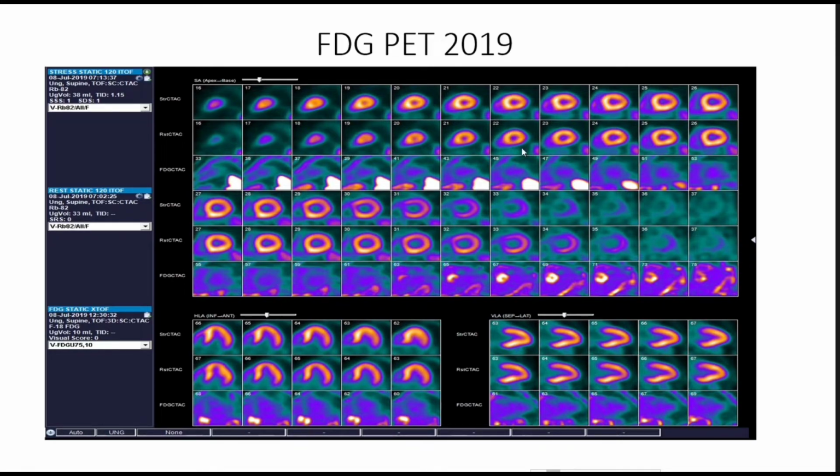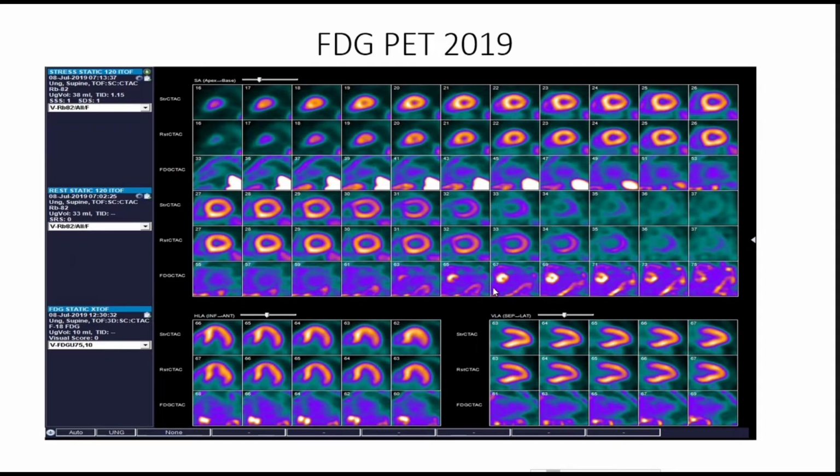So if we look at the perfusion, I should have lined this up. I'm a little misaligned here, but if we look kind of diagonal to one another, you can see that the perfusion all appears to be normal. With FDG, you can see that we don't have any uptake of FDG within the myocardium. If you look closely here, you see the RV blood pool and you see the LV blood pool, and then between you can actually make out where the septum is of the ventricle.